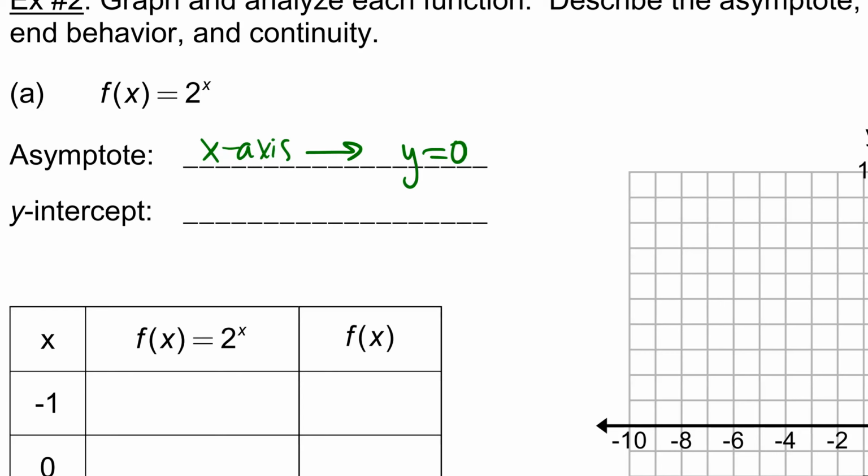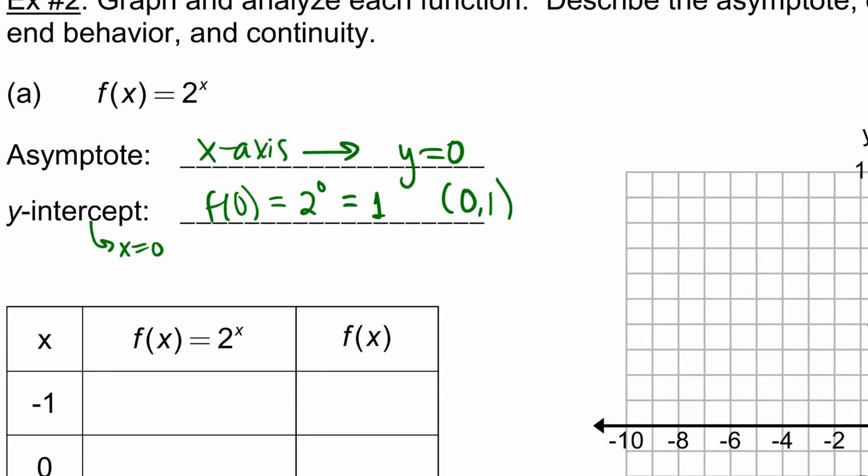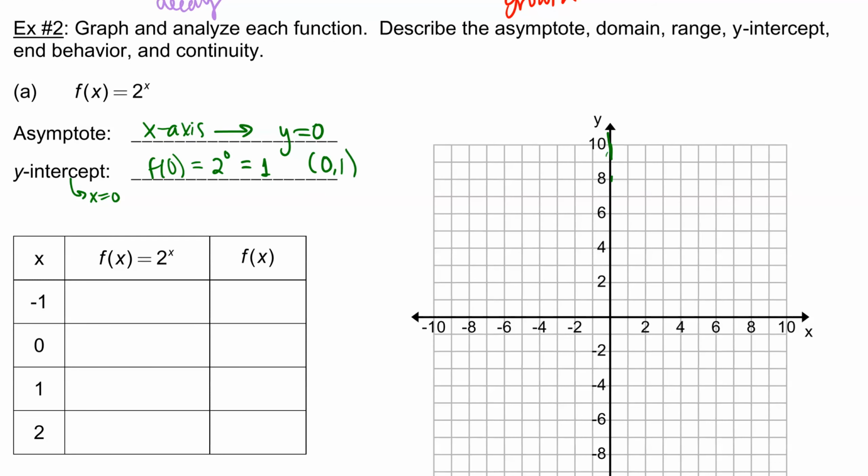The y-intercept. So remember, this is where x is equal to 0. So if I plug in 0 for x, I have 2 to the 0, which is just 1. So our intercept is at (0, 1). Okay, so we can go ahead and draw this. Let me put my y equals 0. It's kind of hard to see, but it's on the x-axis. It will be easier to see once we have vertical translations. Y-intercept (0, 1).